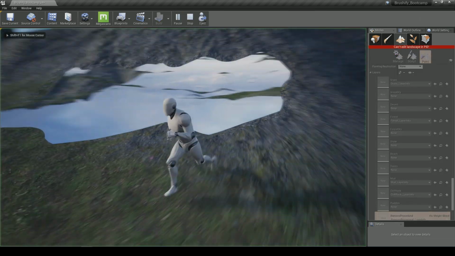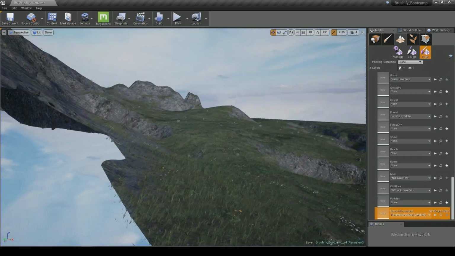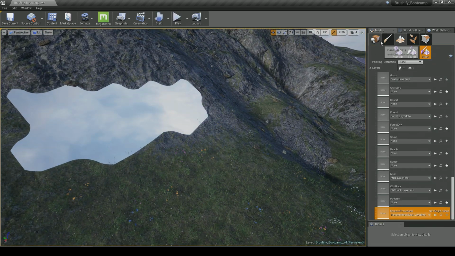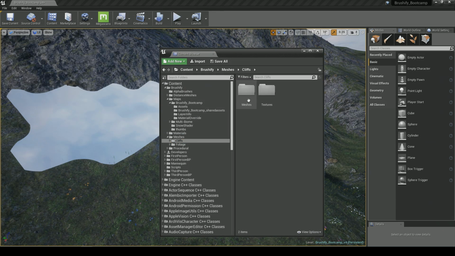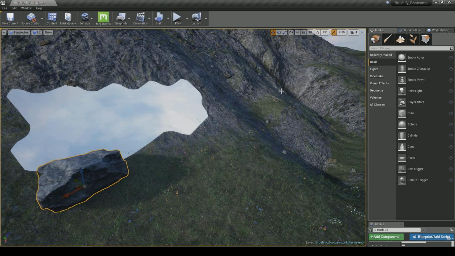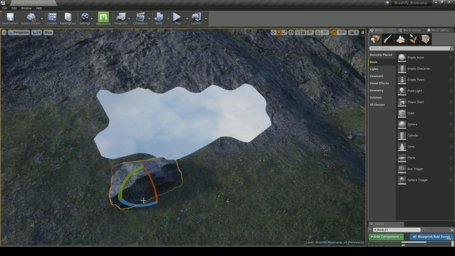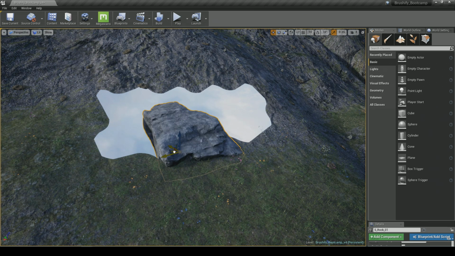So now you have a hole in the terrain, and of course, once you've got the hole, the player can fall through it. Most of the time, what you'll want to do is create some sort of a cave. I'm going to use my special rock again. This is my lucky rock for this tutorial because I've used it like 20 times now. But let's see what happens if we try and build a cave here.